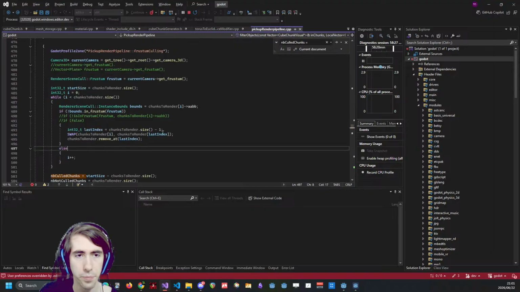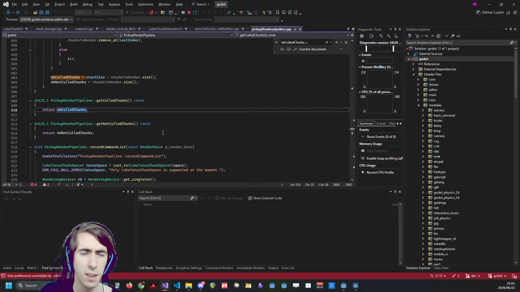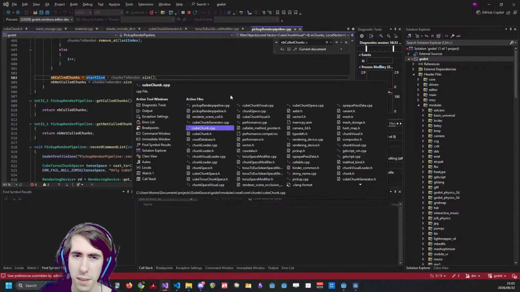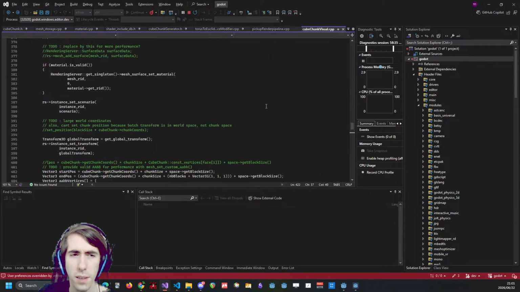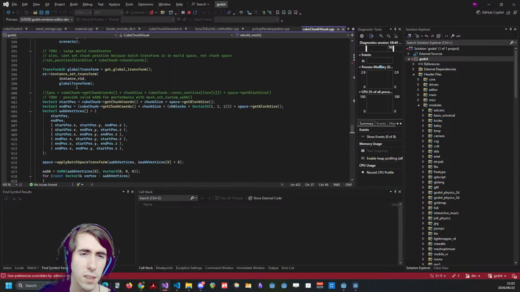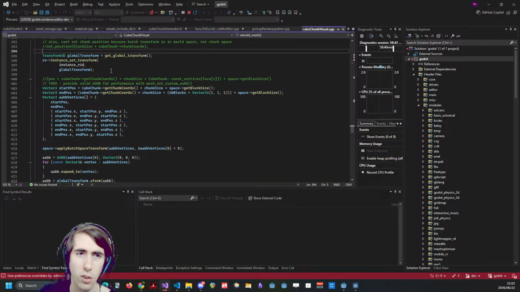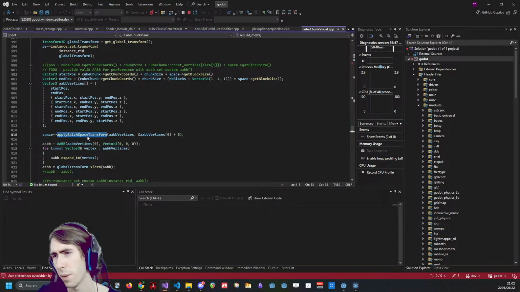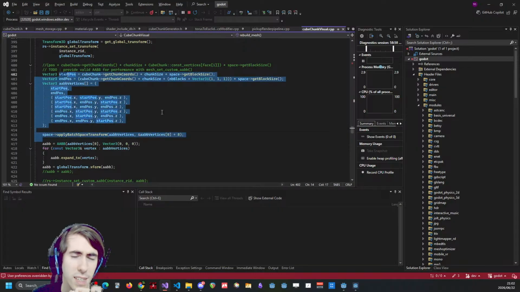So I just used this and it worked. Well, it didn't work at first, and the reason was that CubeChunkVisual here, I wasn't updating the transformation correctly. I think when I was trying last time on stream, I forgot that I had to apply the donut transformation to the vertices. So I did it, and that's it.